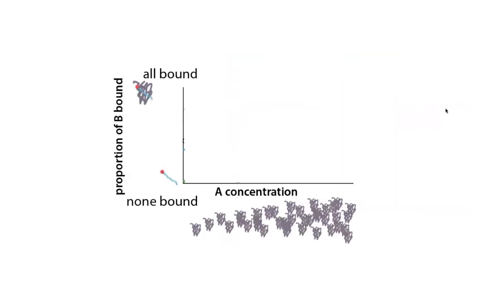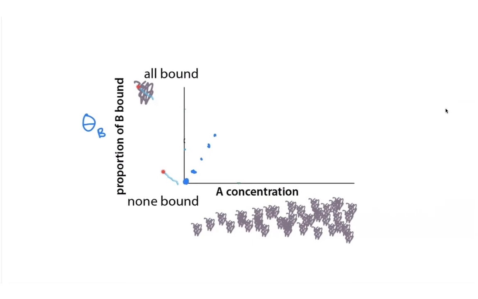Now let's think about what would happen at different points along this measurement. On our x-axis, we're going to have our concentration of A, and on the y-axis, we're going to have the proportion of B that's bound. Remember that this is sometimes theta B. Say if we have no A around, then none of B is bound. And what's going to happen as we start having more A? Well, now some of your B is going to be bound. Initially, you're not going to have that much bound because there's just not enough A. But then you're going to get more and more of it bound.